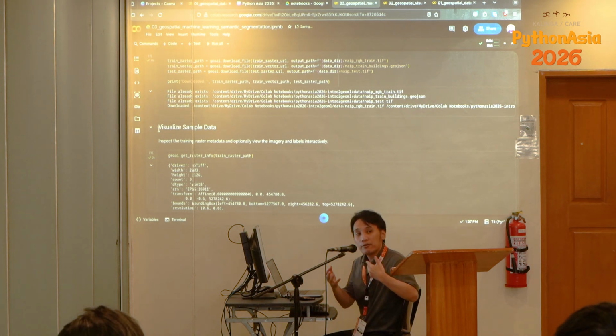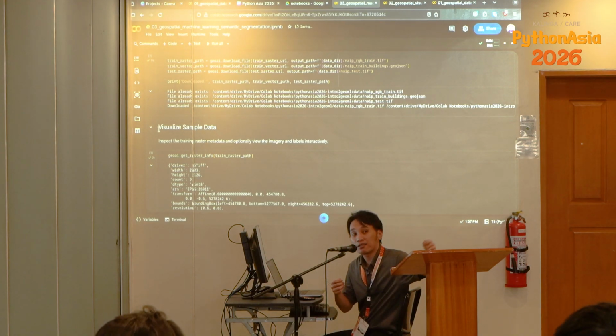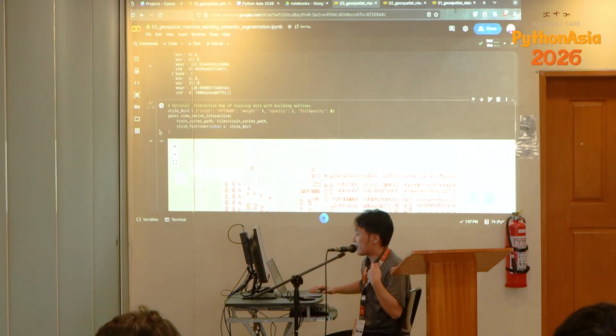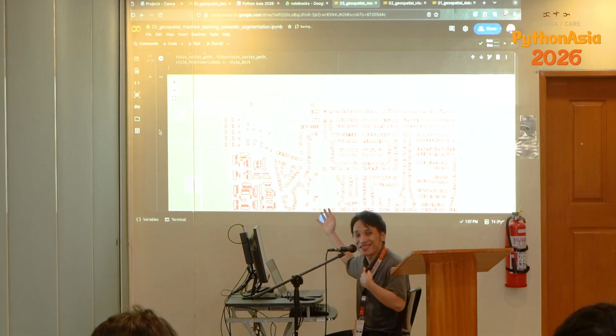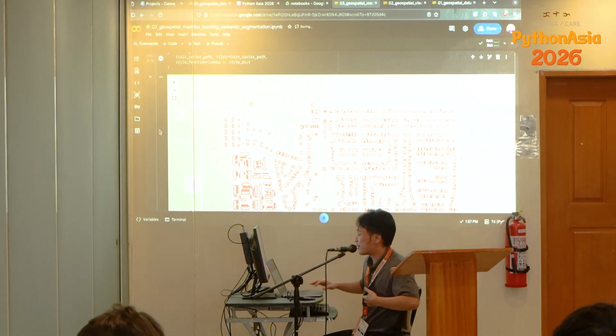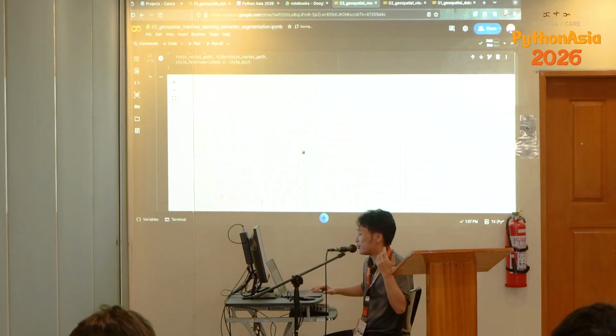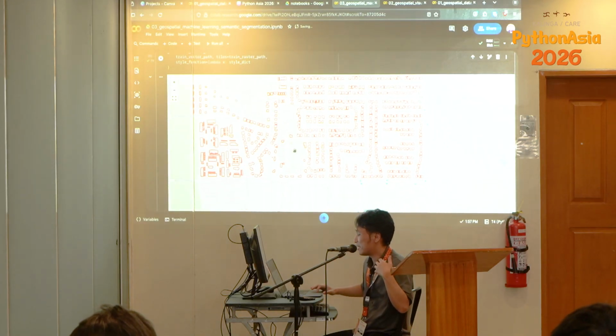And if you ever find that some of these data are outdated, a small ask is for you to contribute it back to the community, because the people who digitize these data are just volunteers. So it's a way for you to give back to the community. As you can see here, they digitized some of these building footprints.